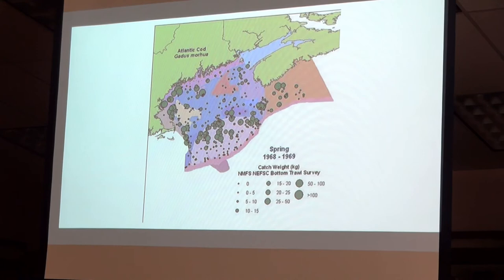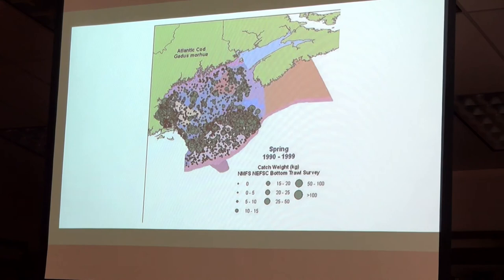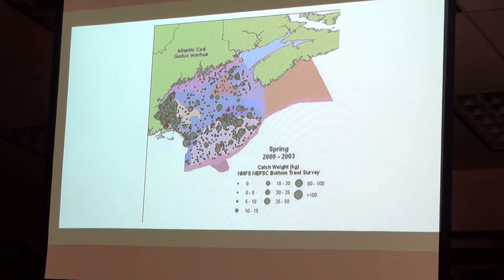Here's where it started. As time went on — 70 to 80, 80 to 90, 90 to 99, 2000 to 2003. The thesis is that global warming has wiped out the codfish and that they've moved all to the east and the north. But it looks to me like they moved to Massachusetts Bay, and that's in the west. Which again suggests that maybe the influence of temperature change, certainly at this point, isn't more due to small-scale things being done like protecting spawning areas, protecting nursery grounds, and protecting the prey base for these fish. That's avoiding the calamity that global warming promises to eventually give to us all.